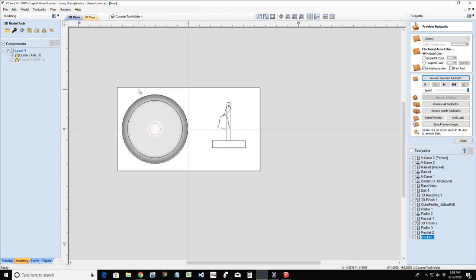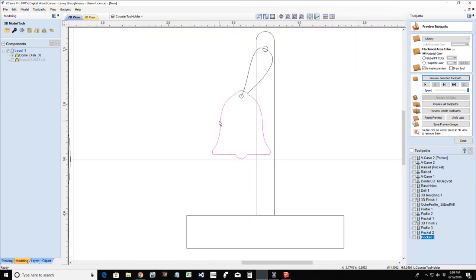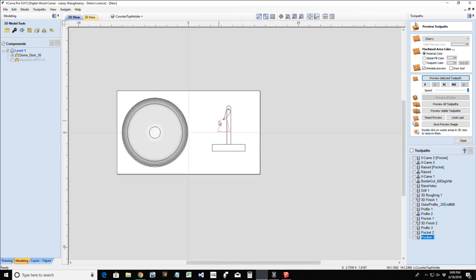All right, I think you guys get that. That's pretty basic, right? We used a dome. We added some base to that dome. We used vectors to limit the cut, so it only cut the rounded edges, that nice little transition. And then we pocketed the top off to get that nice flat transition. And we have a slew of different objects we can create for our little medallion.